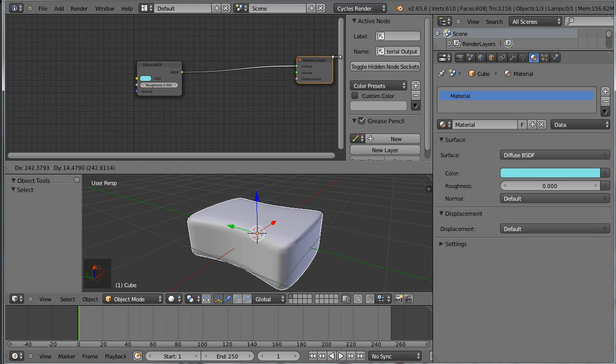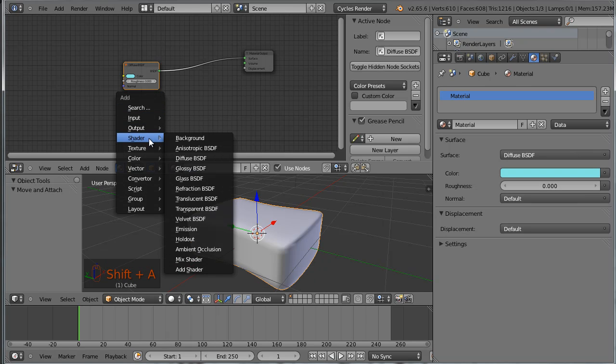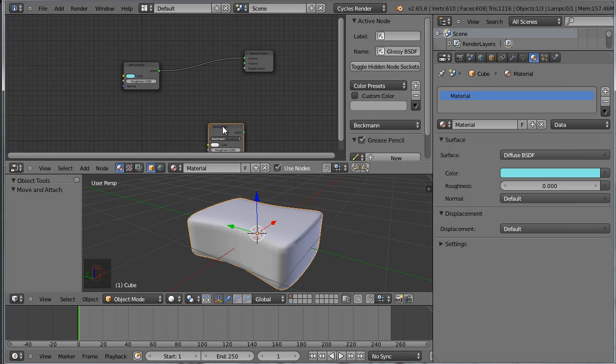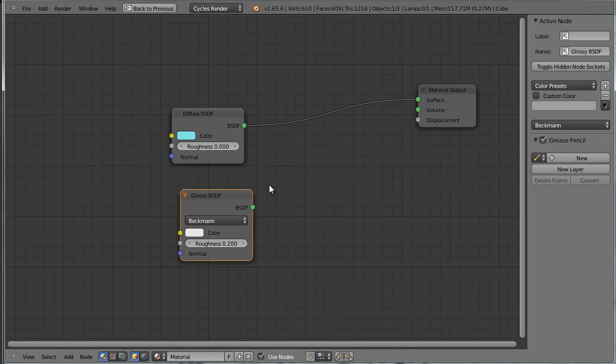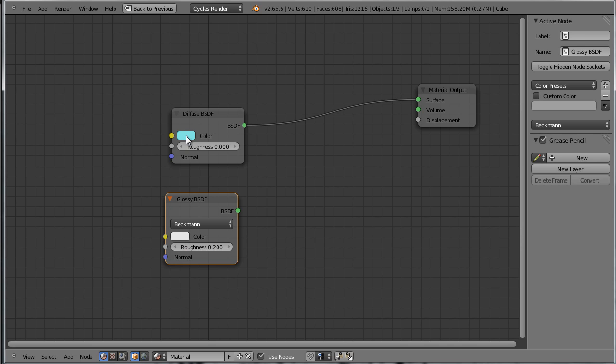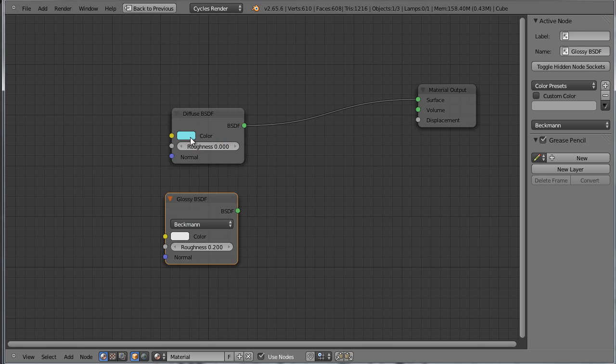Alright, and of course I don't want this to be just a plain diffuse color. By pressing Shift A, I want to add a second shader, which is going to be a glossy shader. Alright, let's bring this here as well, and let's go ahead and press Shift Tab to maximize the window. I want also to make the color of the glossy material to be the same as the diffuse material. So all I want to do is to go ahead, click on this color chip here, and select this eyedropper icon and click on this color. So I have copied essentially the color of the diffuse to the glossy.